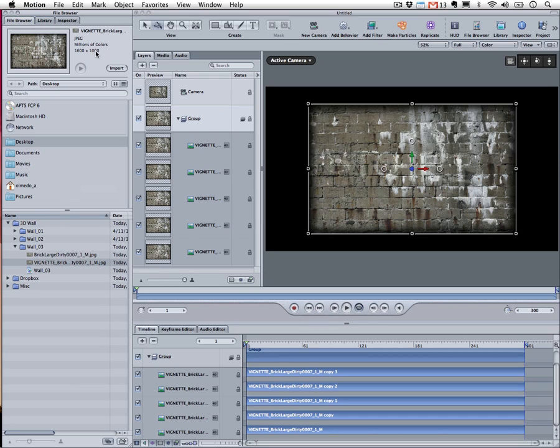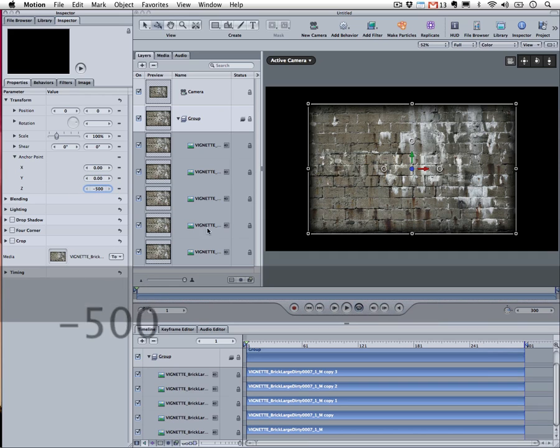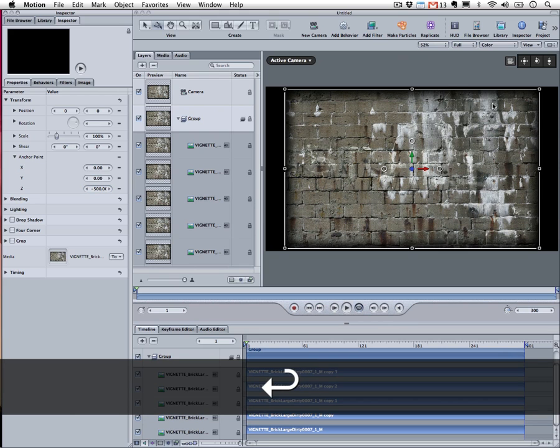This number right here, the second number, is our height, and our height we need to cut in exactly half. So when I go back over here, I'm going to take this to -500. It's going to move our little anchor point, our little arrows here, back 500 pixels, and that's going to be exactly the center point, and you're going to see why in a second.